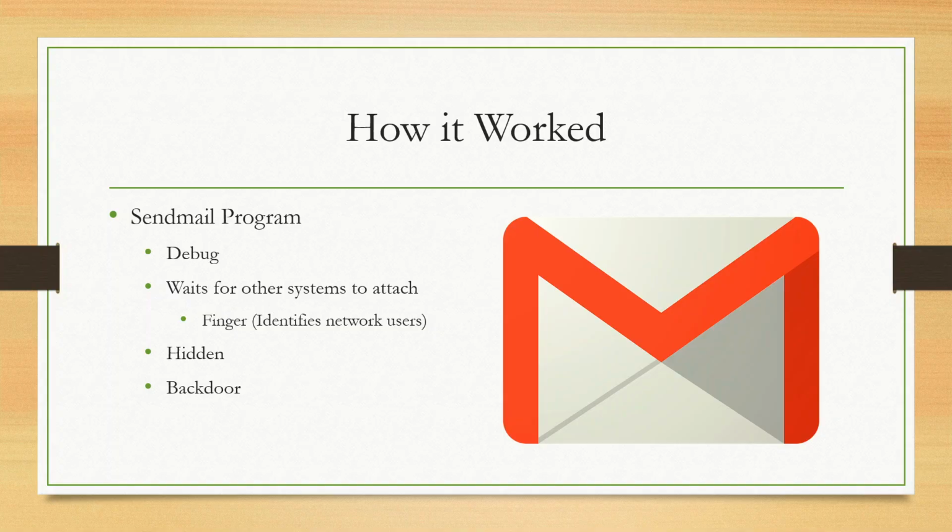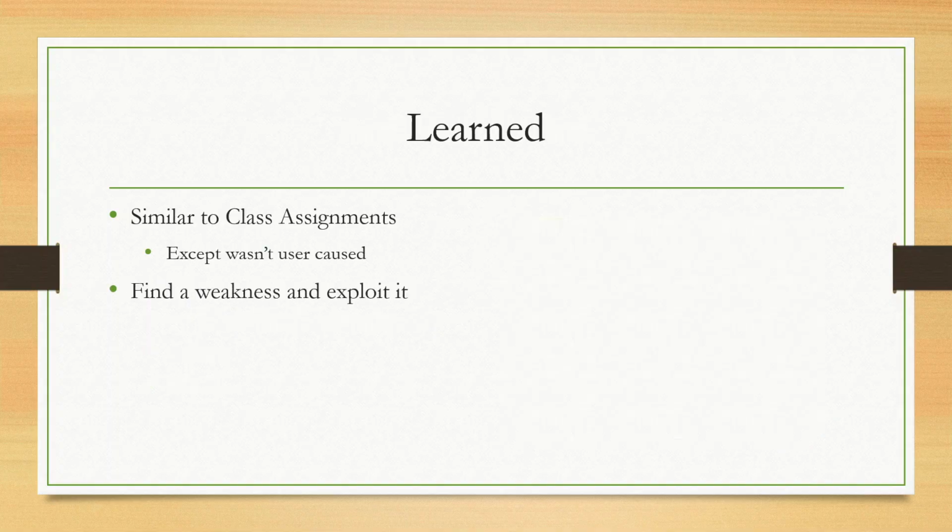So this is also known as a backdoor technique. He found a backdoor, found his way in, and then it ended up finding its own backdoors and its own way back in, which is pretty ironic. With this, I learned that it is barely similar to the class assignments, except most of the assignments we do over class are usually user caused or have a weak person that you can target and accidentally do malicious deeds.